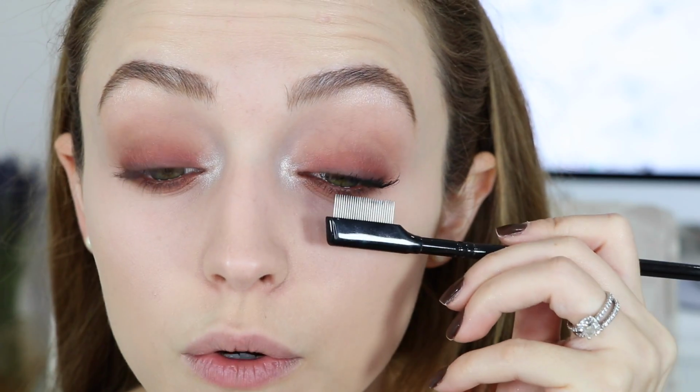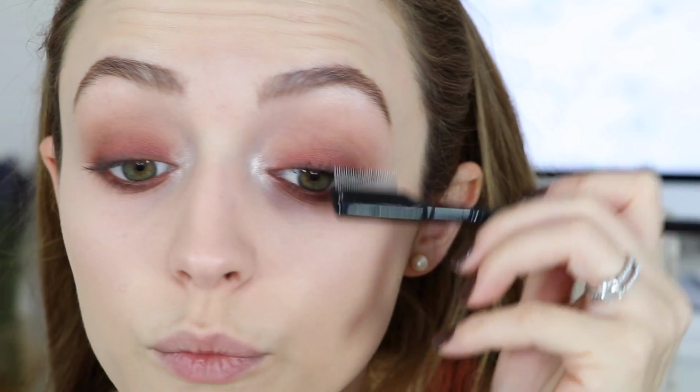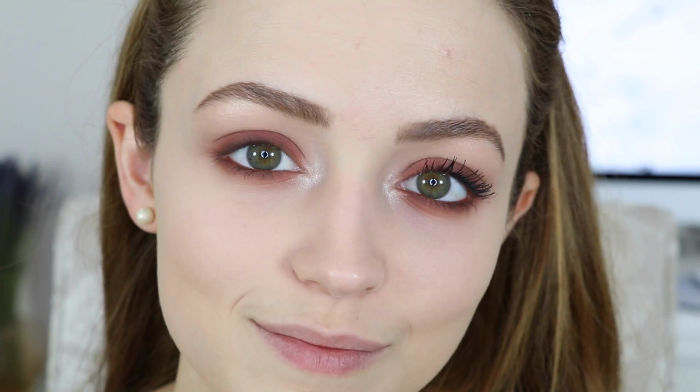And I'll just comb through my eyelashes, and it really does a good job of getting rid of those clumps. So I'm just gonna apply mascara to the rest of my lashes, and I will be right back to finish my face. Okay, so now we are completely done with the eyes. So easy. Now I'm gonna contour my face a little bit.